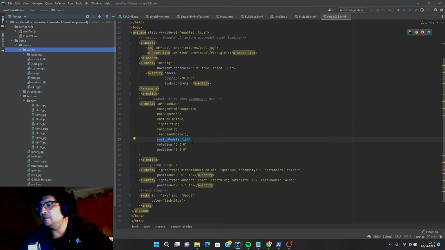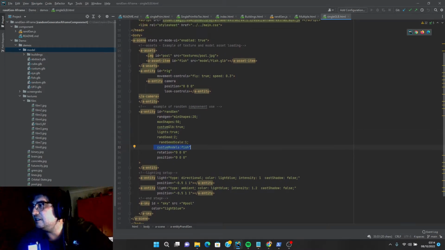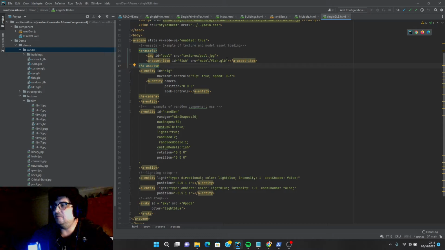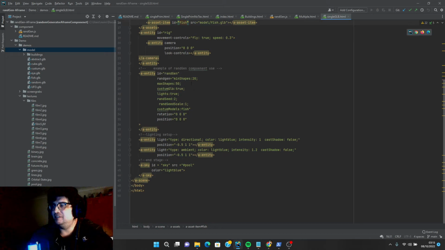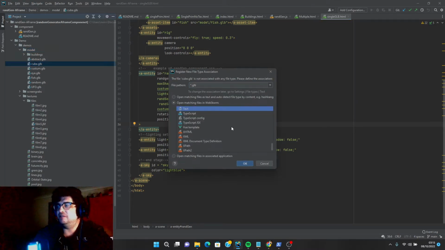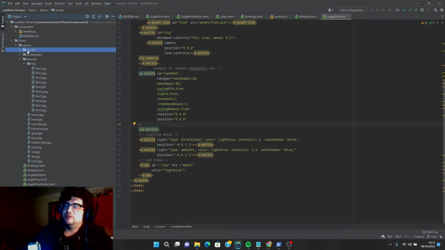If I was adding a custom GLB, just go custom GLB true, custom models, and then fish, which is also declared in the assets here as an item reference to the fish model. ID fish, whatever, and then you obviously need to have that same ID. I don't know what else to say really. There you go. Put your custom models there if you're going to use any.